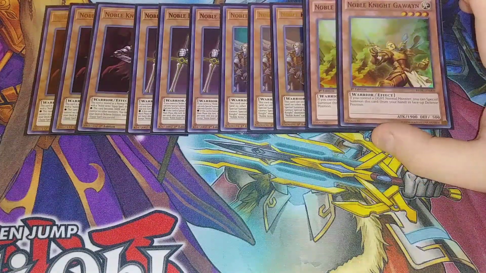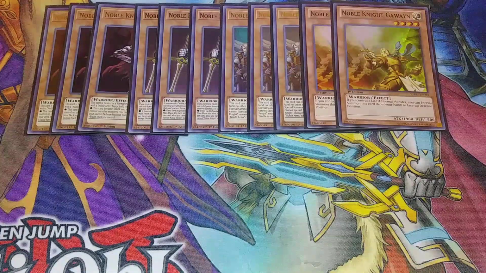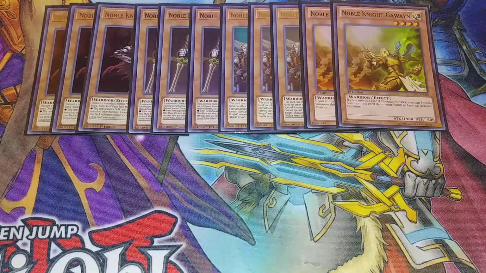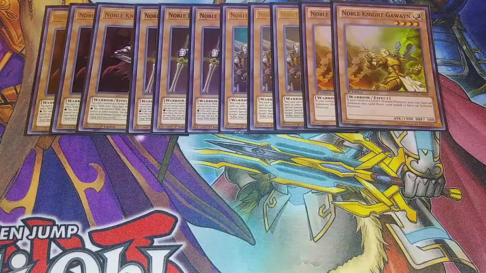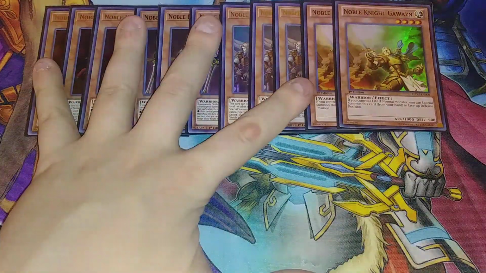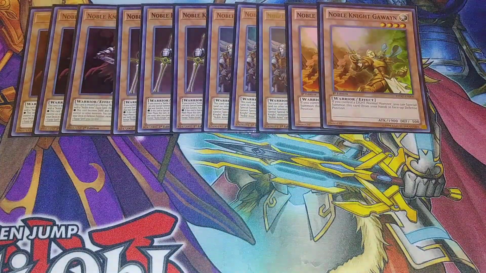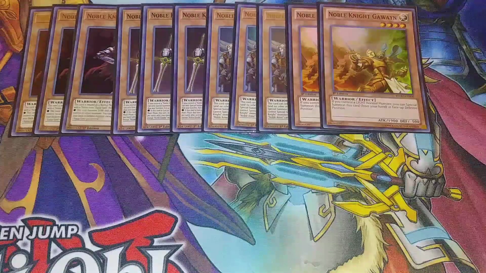Then we play 2 copies of Gwaine. Gwaine, basically, if you control a light normal monster, you can special summon this card from your hand in defense position, which is really good because Madrot counts as a light normal monster, and you also have Boars that counts as a light normal monster as well. So we have enough in the deck that you could play this card at 1, but I like it at 2 because it comes in when you need it. And it's really easy to pull off getting your Gwaine onto the field when you actually need it.